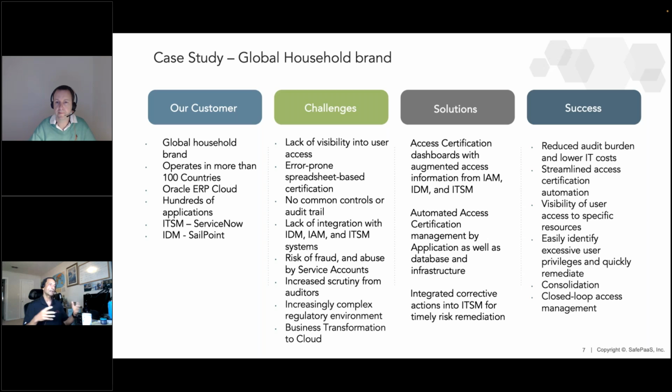So by integrating them, we are able to provide a solution that when the ticket is generated, when the termination request is sent to us in SafePass, we actually create a ticket through SafePass into ServiceNow. And that's a post function that we support, a special format that gets all posted there.